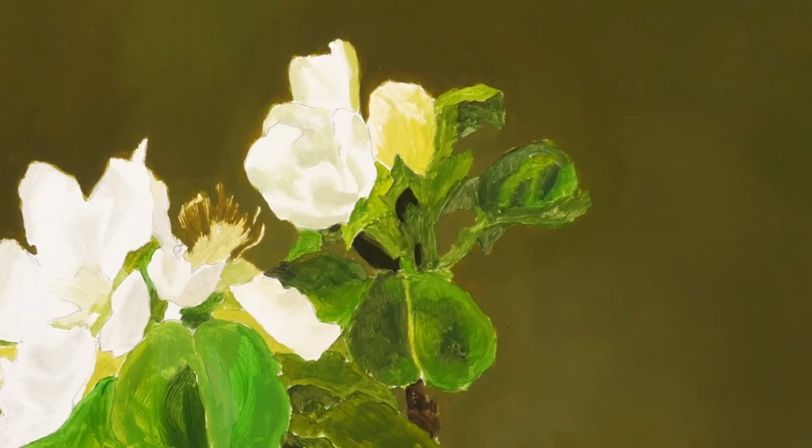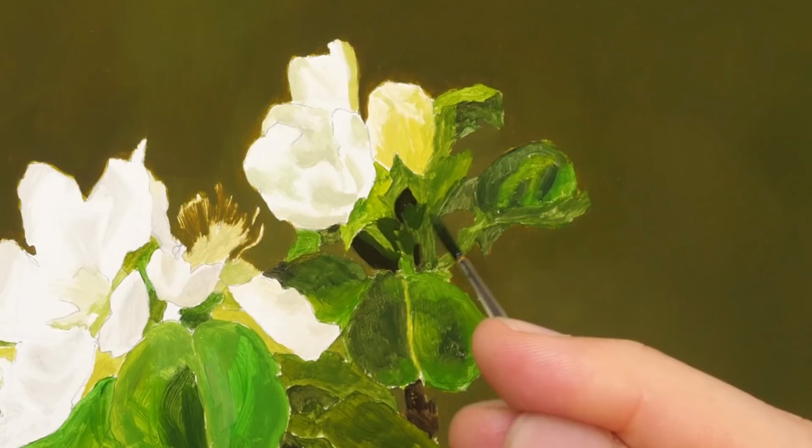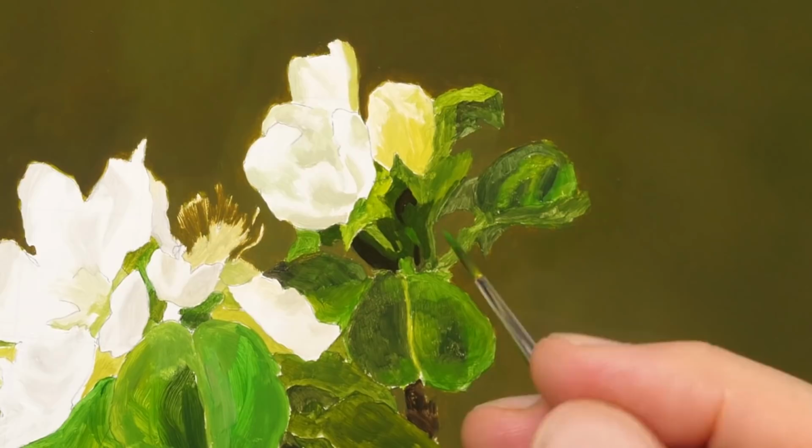So now moving towards that darker green. Just going to take the excess paint from that, and I'm now going to start moving over to the lighter colours. Now we haven't gone hugely light, we're just going to add that slightly lighter shade.